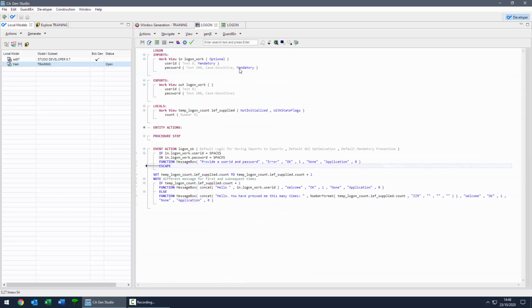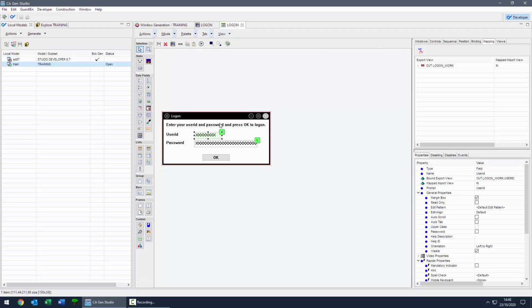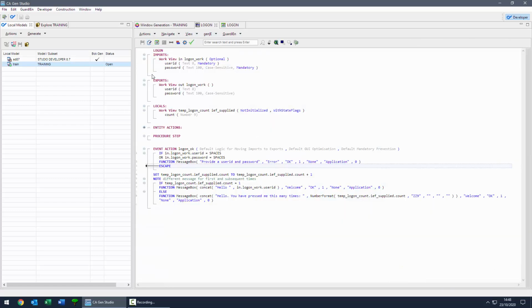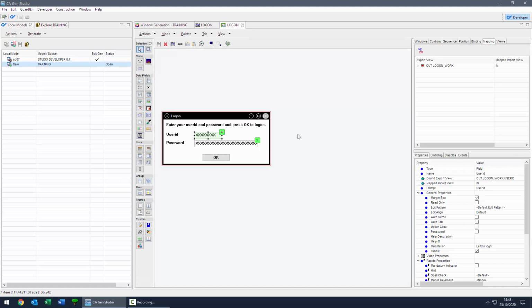So that concludes the module on import and export views. In a subsequent module, we'll be looking at further uses of these when we want to pass data from one action block to another. For now, we're just passing it between the window or user interface and the action diagram. So as some practice on what you've learned in this module, you may want to add some additional fields and some additional import and export views, and just practice adding those into your sample application.